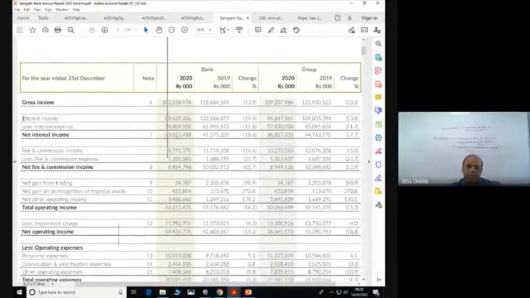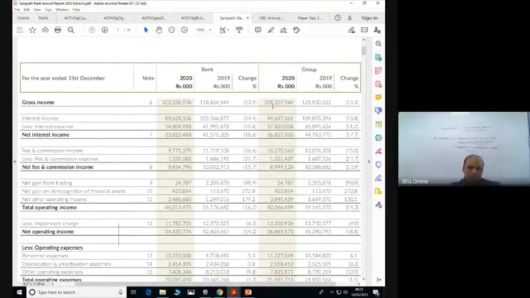Look at what is the first item? Interest income. So interest income, if you see, current year it is 88 billion, last year it is 103 billion. So what has happened? Interest income has dropped drastically. Why? That is the impact of COVID-19. Because there were a lot of restrictions and concessions given to the customers, reliefs given to customers. As a result, the interest income level of the banks has dropped.